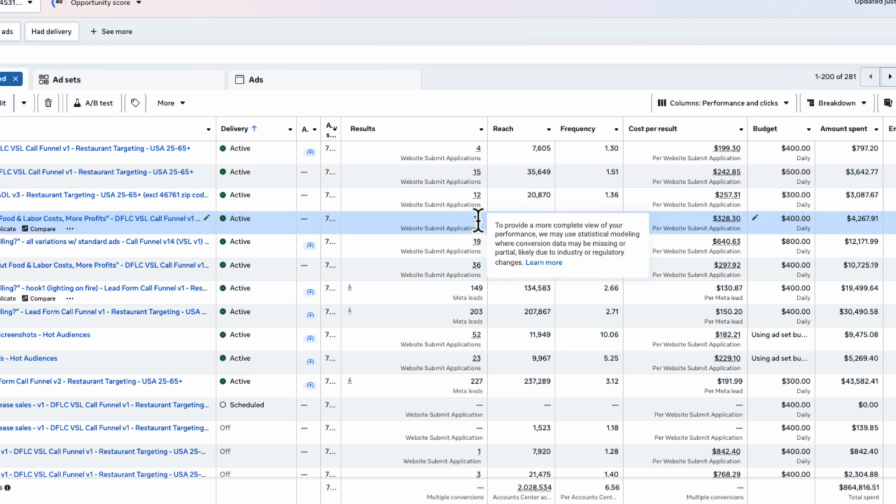These campaigns optimize with recency bias, meaning it goes and looks for more people to show your ads to that are similar to the last 3 to 5 people that filled out the application or became a lead and got sent back into this results column, right? The campaign's constantly learning: who are the types of people that are coming through?